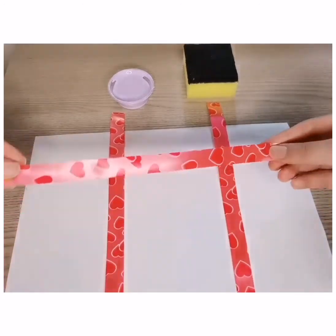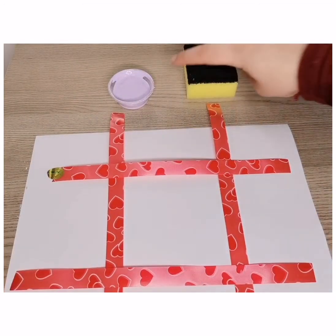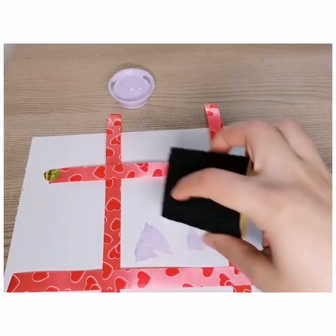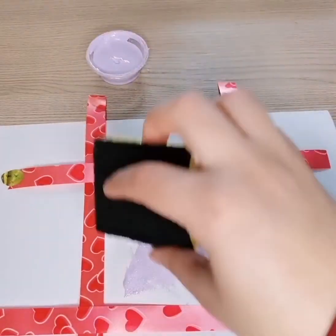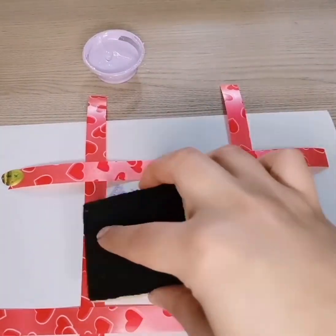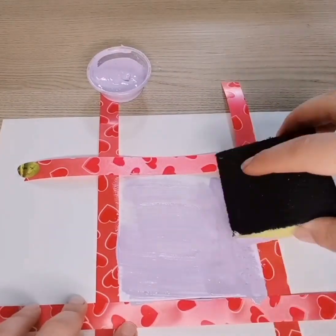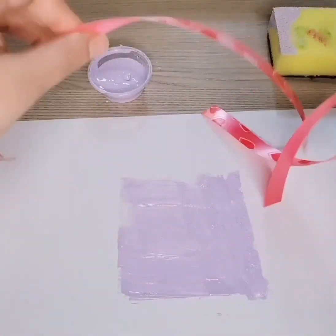Okay, and then you have to use the sponge or the brush, and let's paint just like this to make a square shape. And that's it. Square shape.